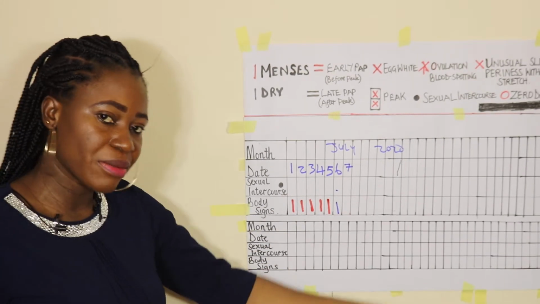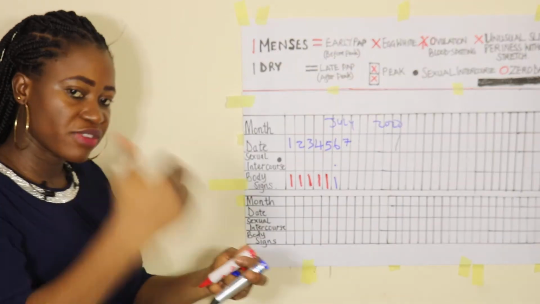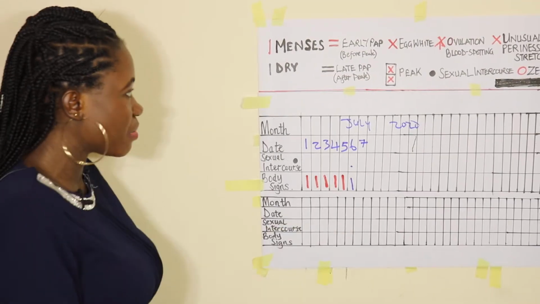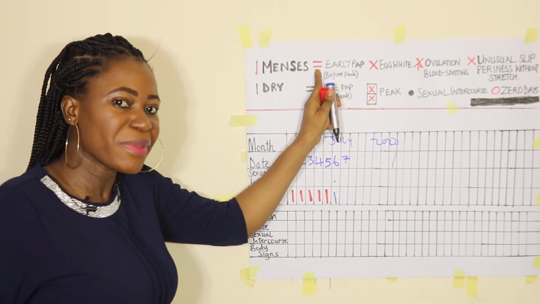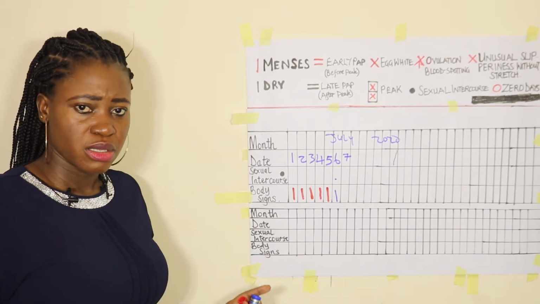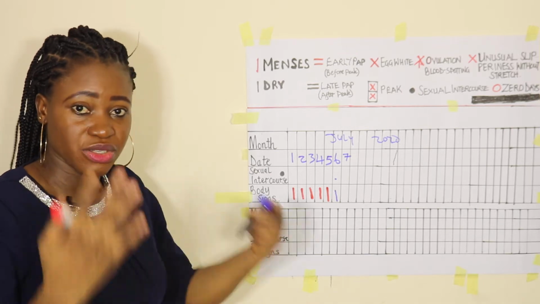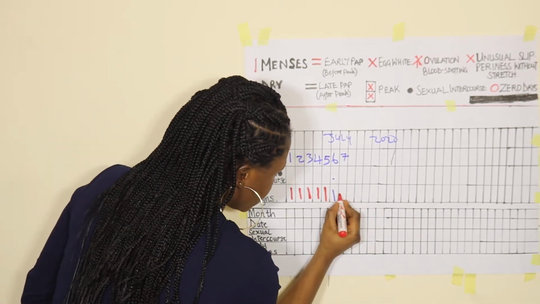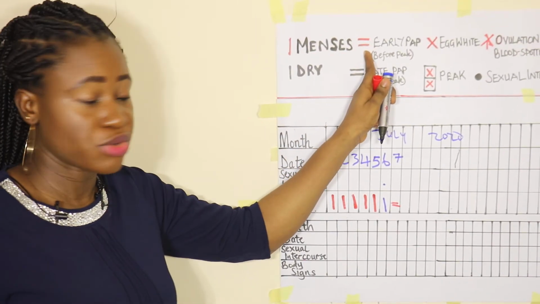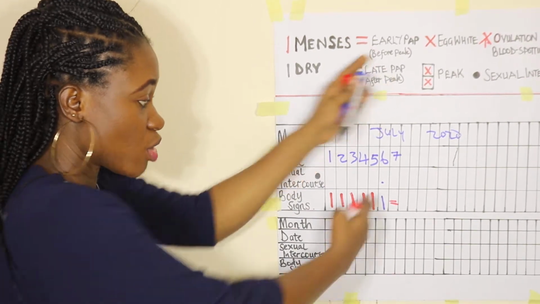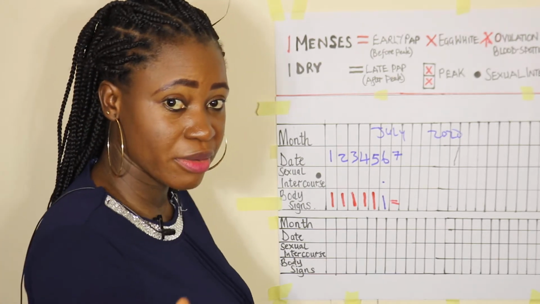So because something came out from her vagina before her ovulation day, her ovulation has not happened. So because something came out, it is her early pap. Because it can be early pap and the sperm coming out together. She doesn't know that. So she had sex. Something came out. So it could be early pap, it could be sperm. As far as she's concerned, today is her early pap day. 2 strokes, 2 equal signs in red. Here, I told you already. So it's either it came out watery like pig milk, or it came out thick like pap, akamu, or corn flour.